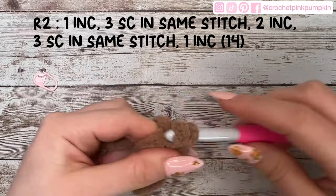And if there are holes from the legs connecting as well, you can sew them, because there may be some holes between the legs. So make sure to close everything basically. And yes, as I say, I use yellow yarn to make it more visible, but you don't have to use yellow yarn.